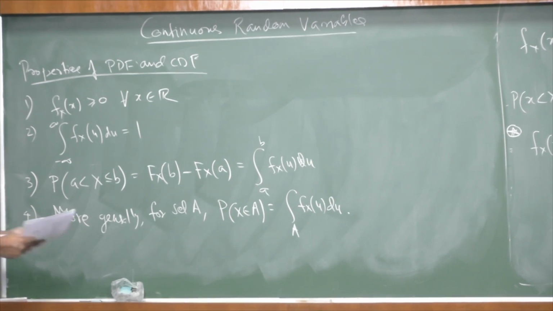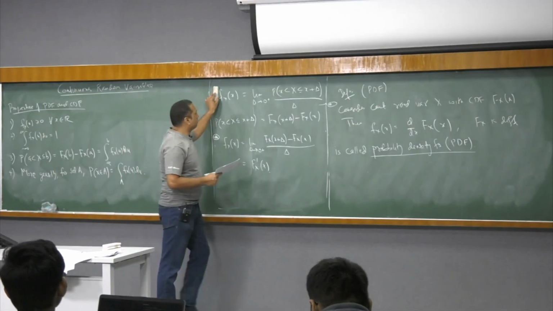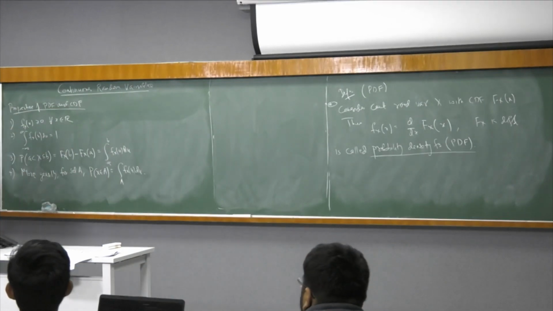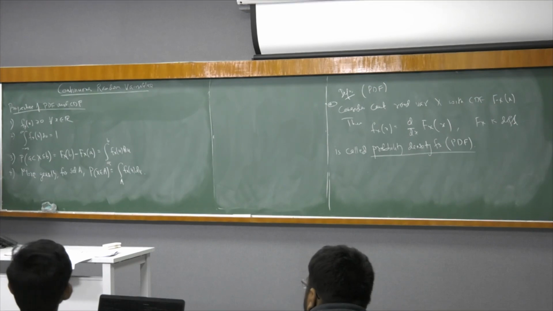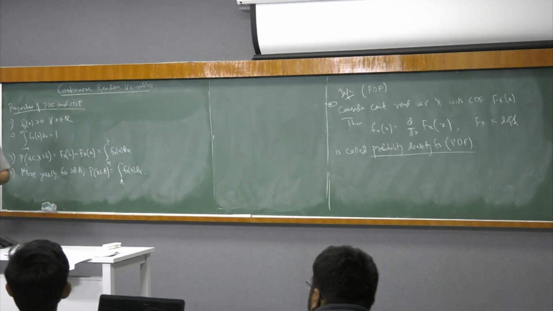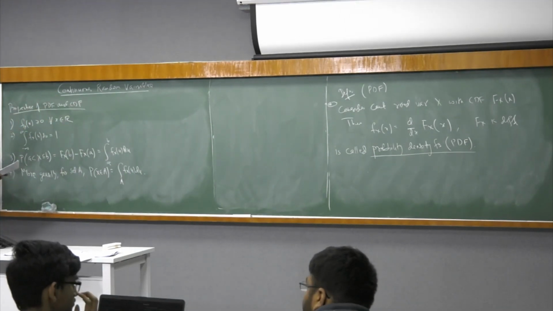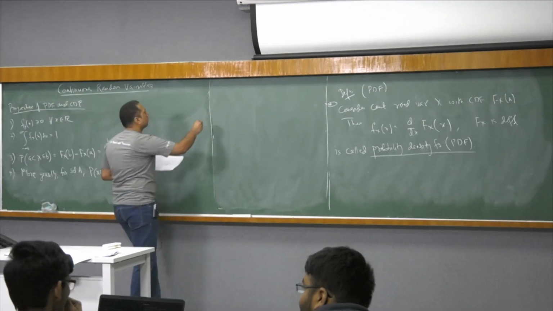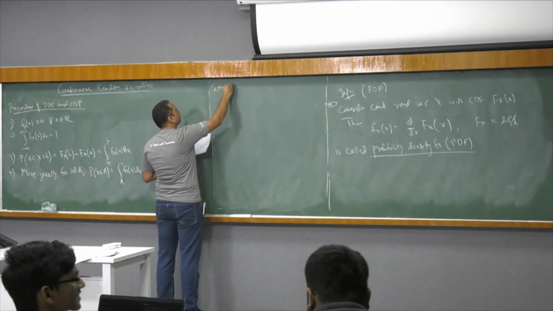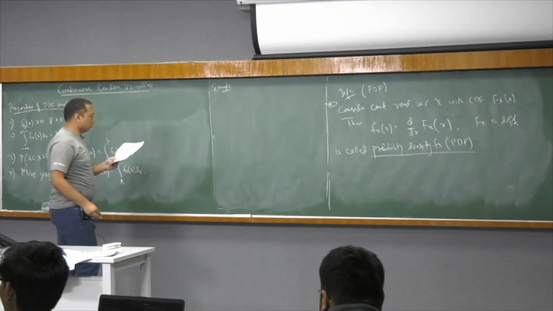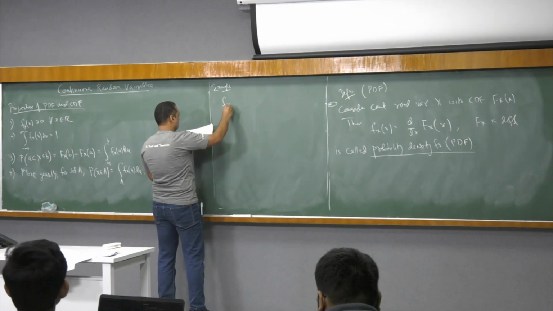So let us do a quick example of a continuous PDF. By the way, this class will go for 3 hours, but there will be a split to make up for the previous class. So if you want, you can leave, but the videos will be there. I will continue this for 3 hours and I will split this into 2. So let us see an example. If you can sit for a movie, then also it's fine, right? Think of this like a 3-hour one. It may not be an interesting one, but okay.